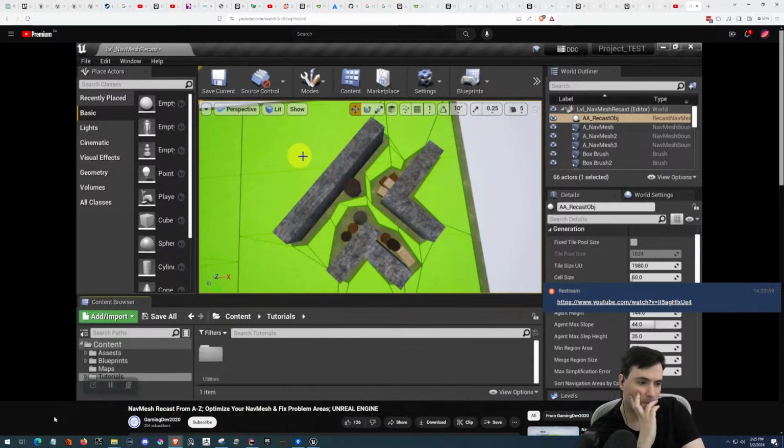Okay, and let's take another look at this area. In the previous section, we decided we wanted to use watershed to give us a nice even amount of nav mesh to work with, and now we want to take that nav mesh and smooth it out into the corners. So to do that, we need to set our cell size and our tile size. So let's talk about what those are real quick. Your nav mesh is made out of cells.